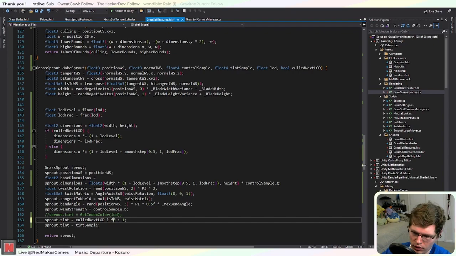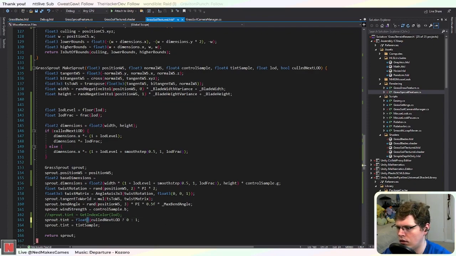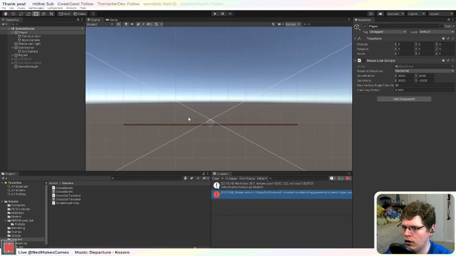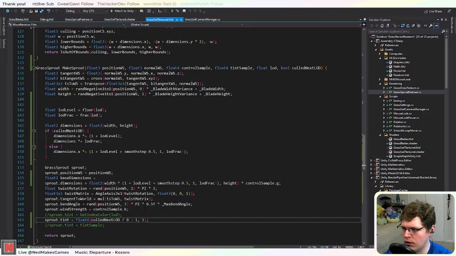Although yeah, I don't want to give it a 0 alpha, so float 3. Oh wait, that was float 4, and then we just always set alpha to 1 and comment that next line out. And correct number of arguments. Okay, it's not going to let me do that, I guess.